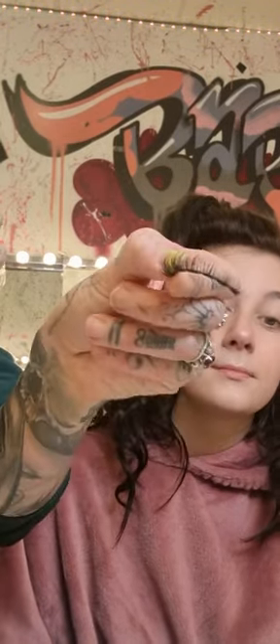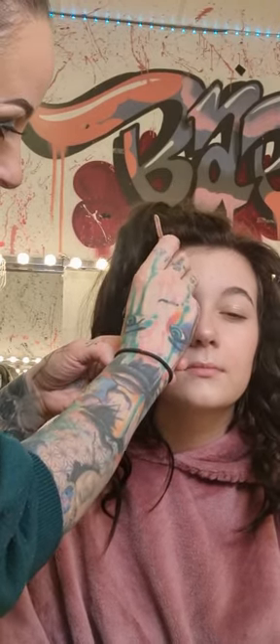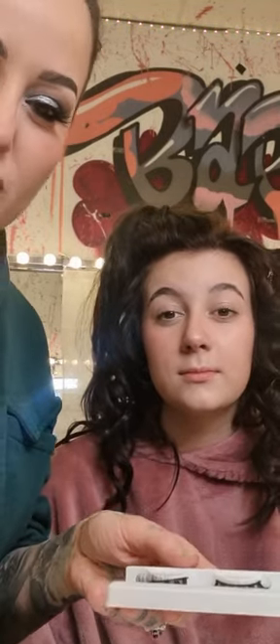I'm going to check these lashes first. Where did you get these from? Sheen. We're going to see if these suit, but they're really curly and I don't really like a really curly lash, so I don't know if we're going to stick with these or not. Look up — no. They look like Russian lashes, so if you're a Russian lash lover you'd like them, but I don't think they look good. The lashes of choice are going to be some from Sheen.